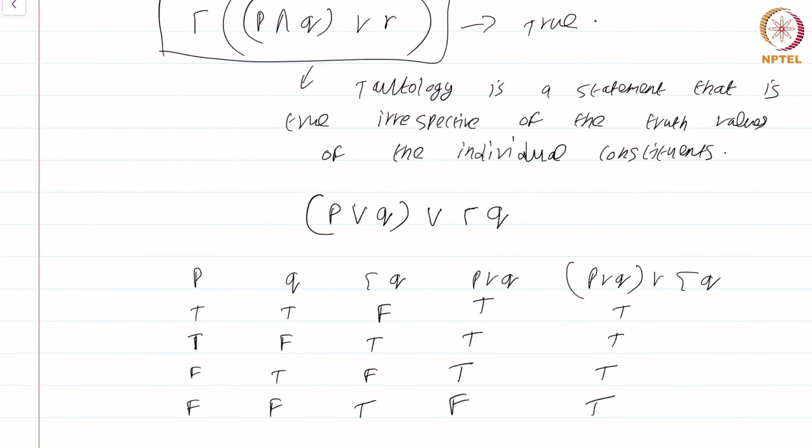A tautology is therefore a statement that is true irrespective of the truth values of the constituent components like P, Q and R. Rather, a tautology is true because of the meanings of the logical operators that occur in the statement like or, and, negation and implies. You will notice that if a statement has just two letters P and Q, then the truth table will have 4 lines, that is 2 power 2 entries. If there are n letters P, Q, R, S and so on, then there will be 2 power n entries in the truth table for such a statement.